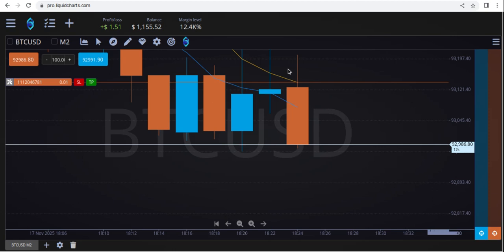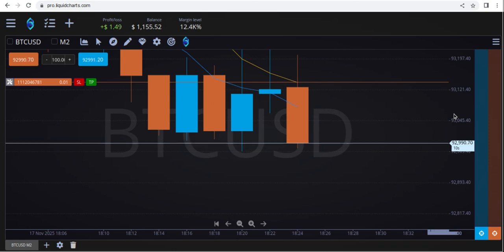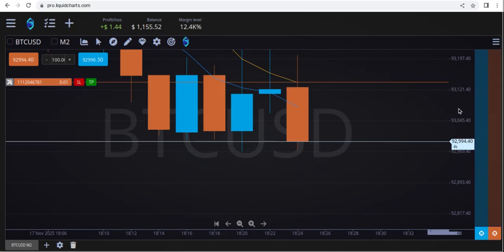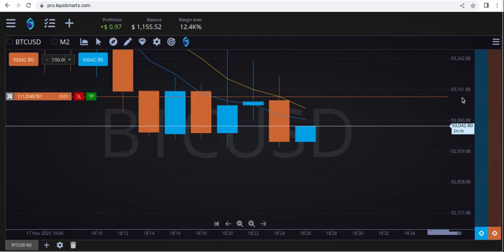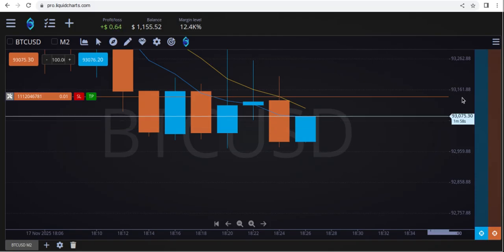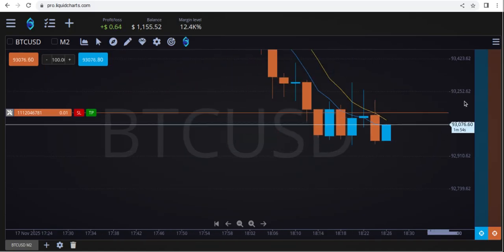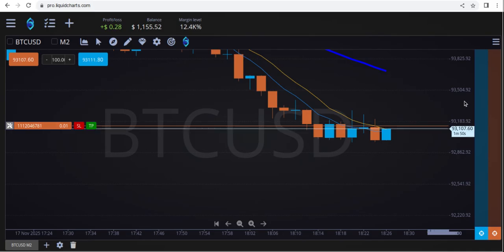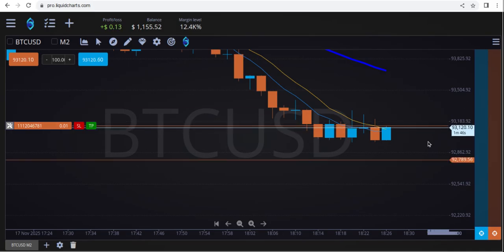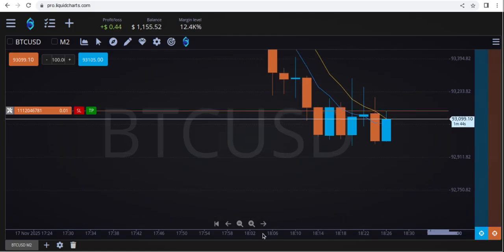When this blue moving average is underneath this orange moving average, the price is a sell. You keep that trade open. When the blue moving average is over the orange, you take that as a buy. You keep that trade open. Do not try to guess. Do not play with your money, people. Appreciate what you have in front of you and just follow the rules. That is it. I will teach you the timing to do this strategy. I will teach you how to do this strategy. You will learn everything you need to know to be successful with the strategy.